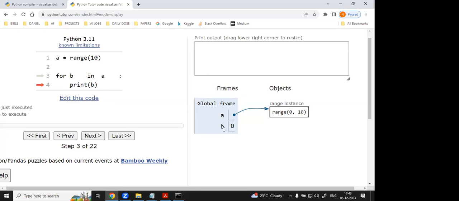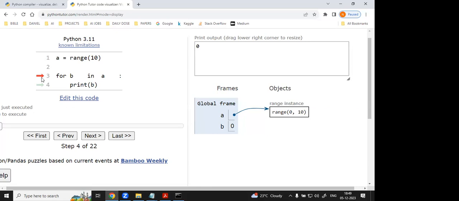Wow, exactly as happened. B is a temporary variable. Then this B variable is taking the first value. What is the first value? 0. And it is going beside this and it is printing. Then here what are you going to see? 0. Wow. Then immediately the flow came back. Why did the flow come back?